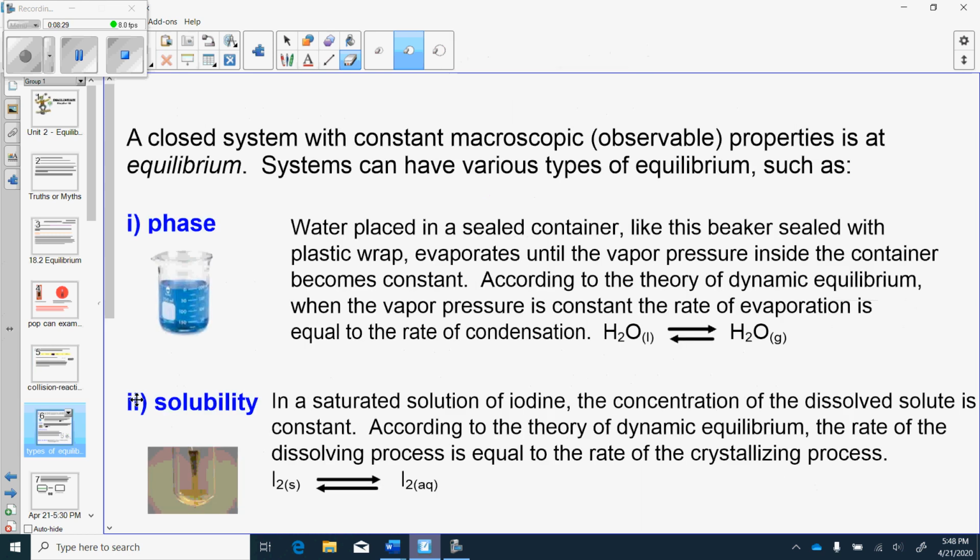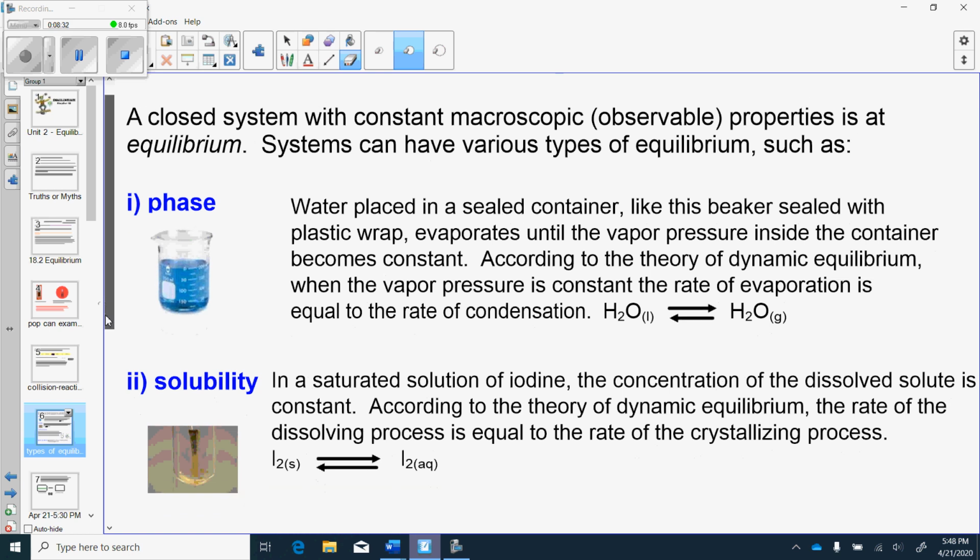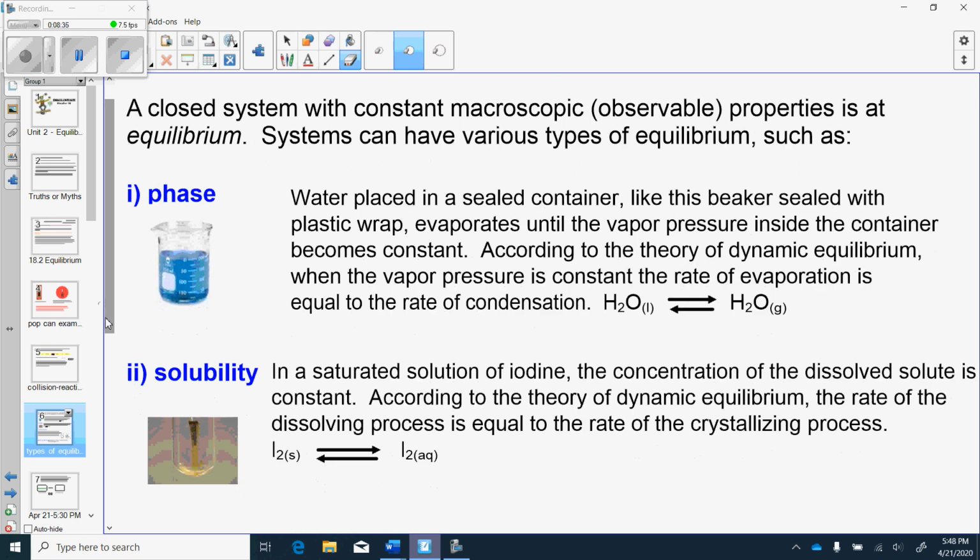Okay, so there are different types of equilibrium. We have phase equilibrium. For phase equilibrium, you can think about maybe a pot of soup on the stove. Soup is essentially made up of water. When you get it boiling, you'll see that it's boiling, and you'll see there's steam. If you take your pot cover off and go away for several hours, kind of forget that the soup's there, you come back and you've got a lot less soup. A lot of that water has evaporated. We didn't have a closed system, so we couldn't catch it, so it's gone into the surroundings.